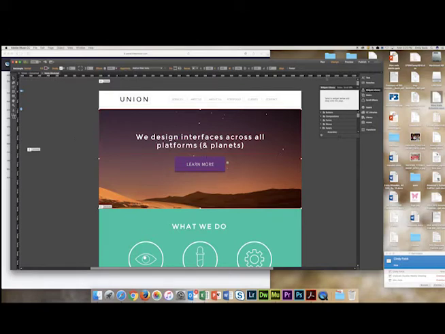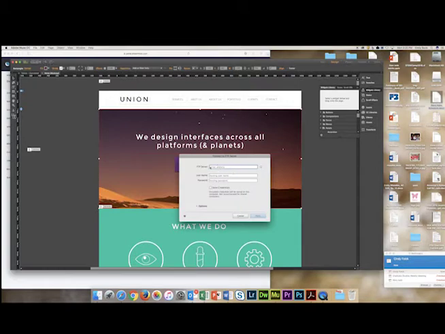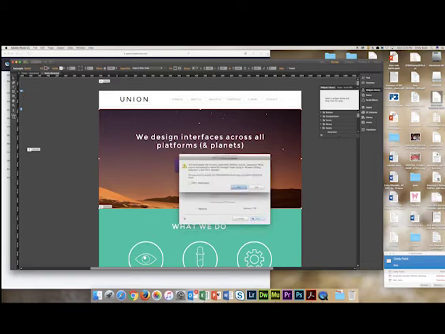Alright guys, some of you are having problems with uploading your website, so I wanted to give you an example of how you could do it if Muse isn't working. So if you're going to publish and you do FTP host, you should be able to put in tower.dreamhost.com, your username, and then your password. I gotta remember my password. Okay. You should be able to do it this way.